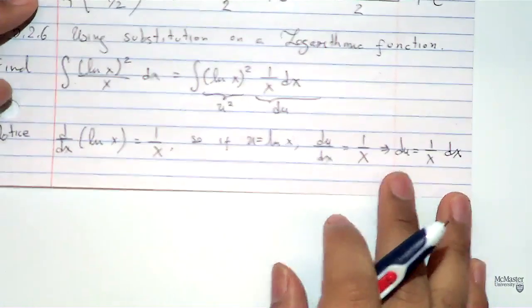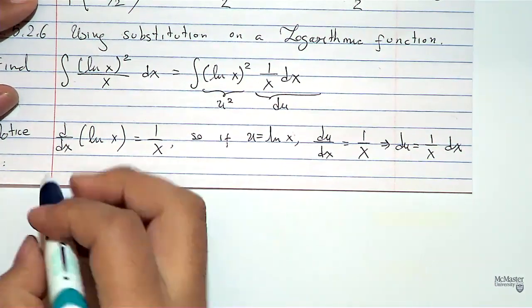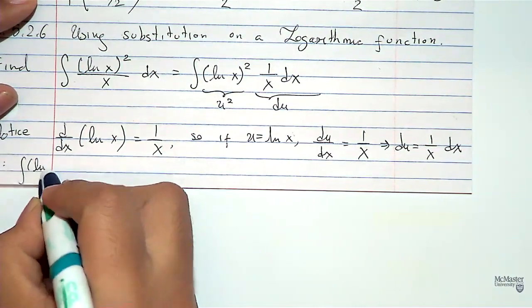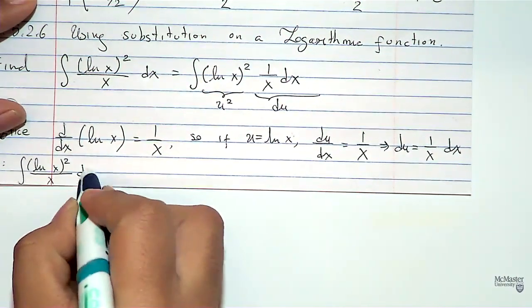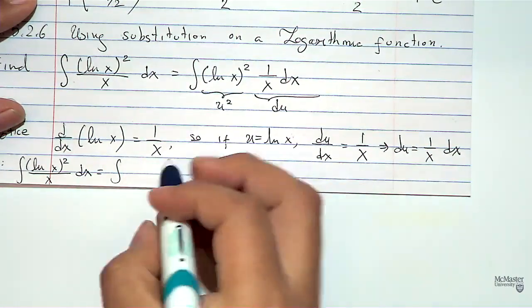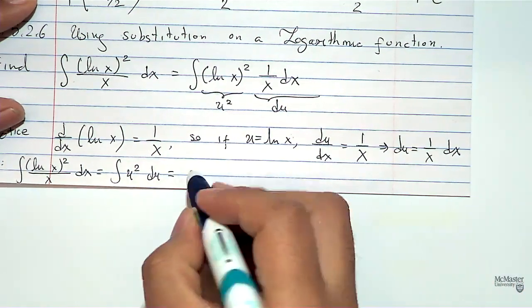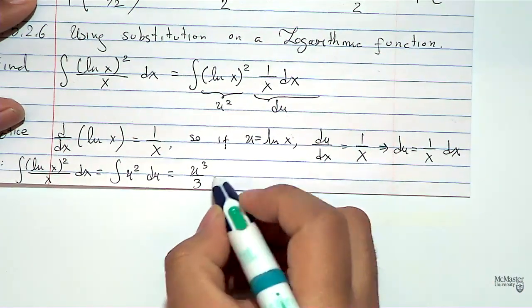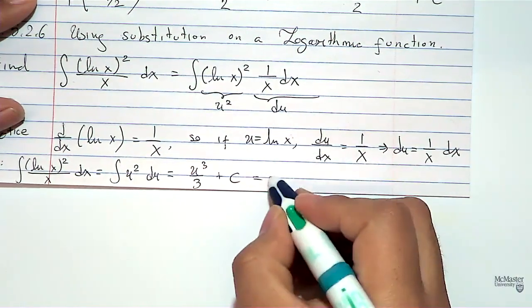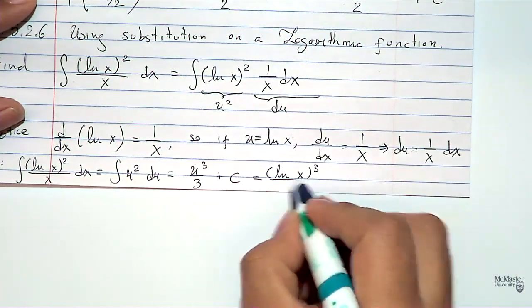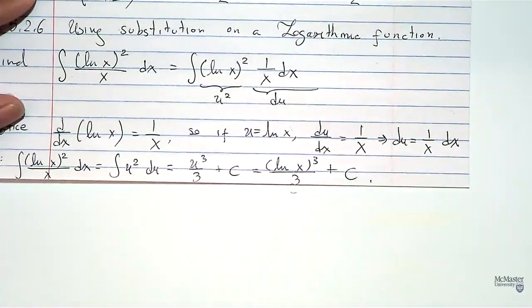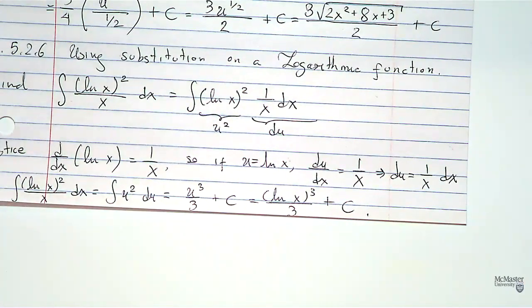So now I have made my life easier, because if I consider the original integral, natural log of x squared divided by x dx, this is the integral of u squared, and then I have 1 over x dx, which is du, which is easy to integrate. I have u cubed over 3 plus a constant of integration c. I plug back the function, so natural log of x cubed divided by 3 plus a constant c. But again, the methodology is the same. I'm lucky enough to have the function of u, and then the derivative of that u with respect to x. I use all my machinery, step by step, and I substitute back for the function.